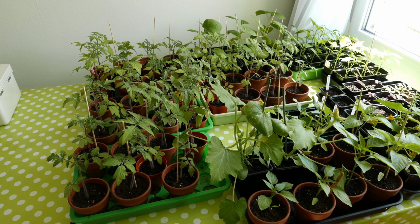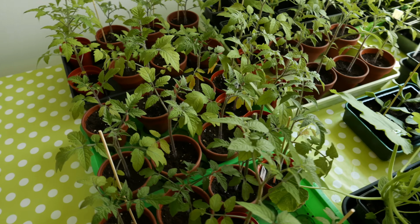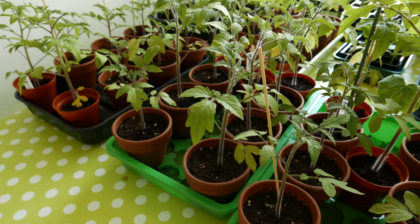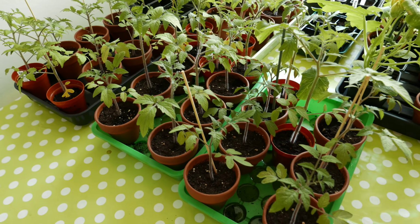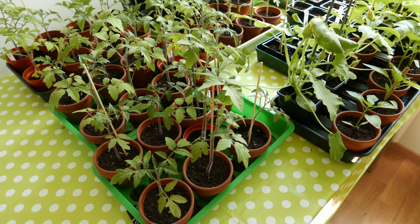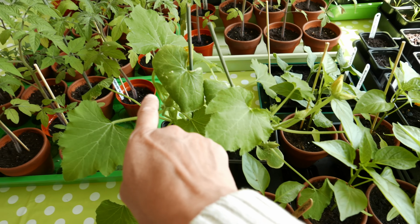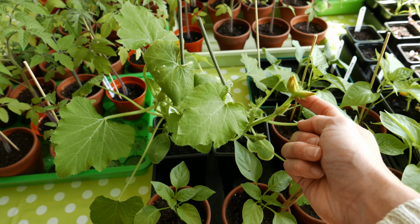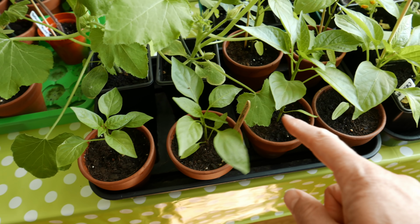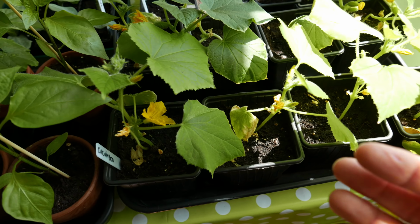So they forecast more frost tonight, the coming night, so my tomato seedlings will stay indoors. They go a bit leggy now, but not too bad. Nothing compared to the leggy tomatoes I had back in London. They would be double the size now. And here are two courgettes. They want to flower now. Pepper. And all the cucumbers again.